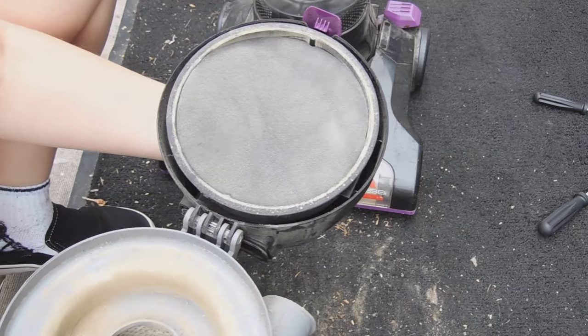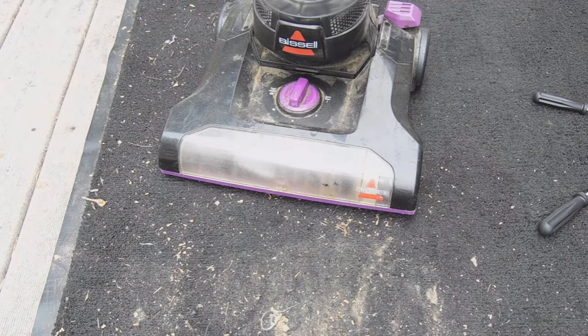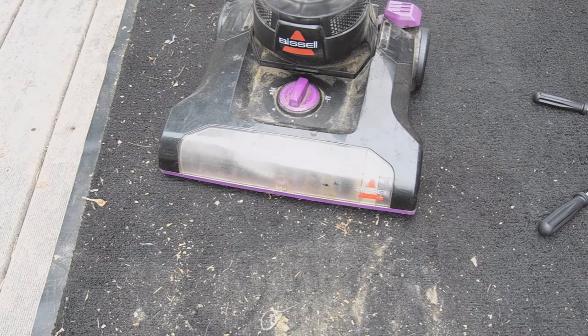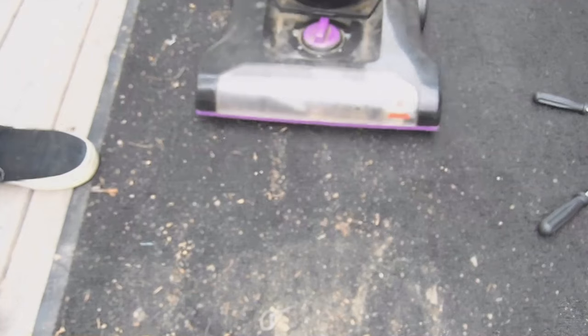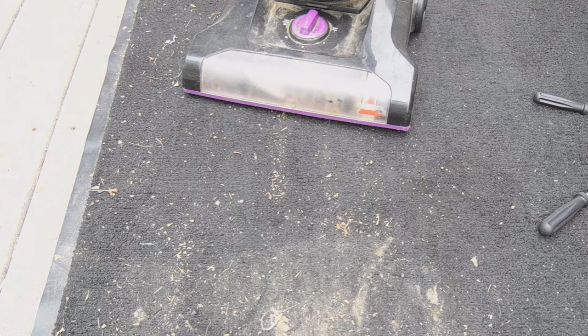So this definitely had some rocks or stuff in it. So I'm going to empty this out. So now we're going to empty the trash inside of this. So let's empty it. Alright, so let's put it back in. So now this vacuum should work. It should. Now that we've resolved its clogging, it should work now.